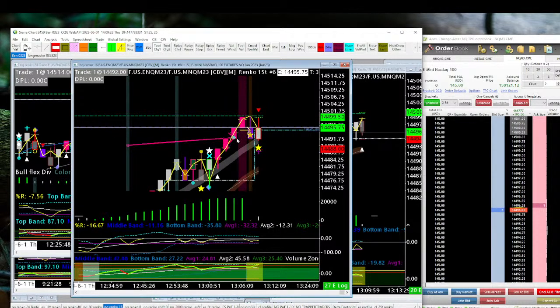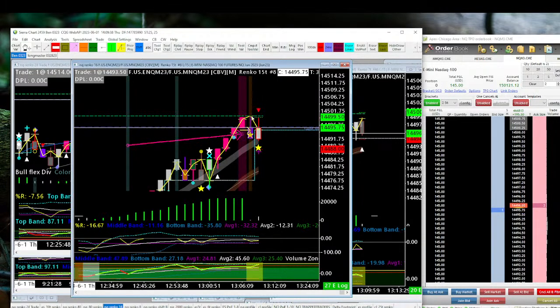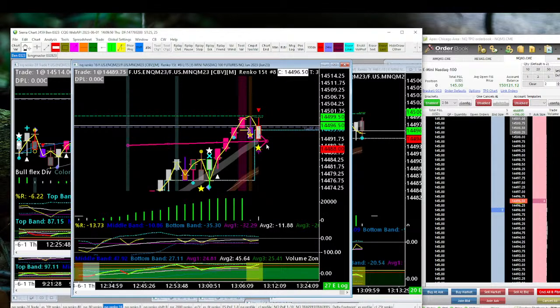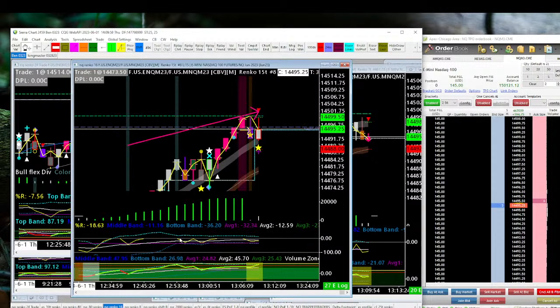Because if you think about it, what it means is that price rose because of illiquidity, and then price went down through the same area due to illiquidity. So the market wants to get up here and test for real buyers, or real sellers in this case. And then it wants to come down here and make sure there's still buyers there. Which direction, what order that happens, we don't know. But I'll tell you one thing, if they can't break this high, that's a problem. Because that would be very normal.